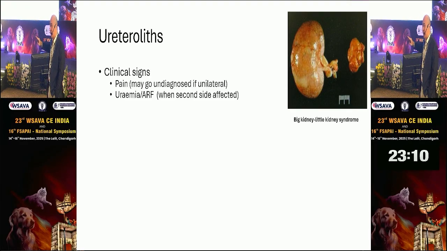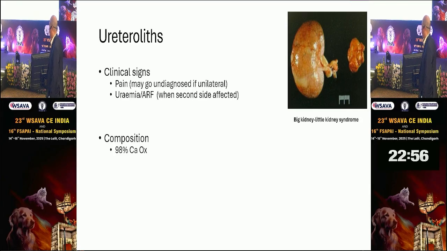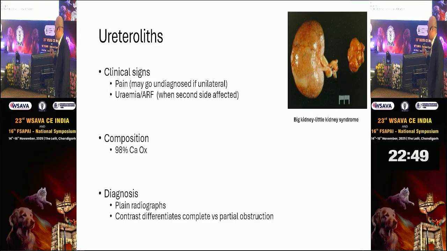The reason for that is it's now affecting the second side. So often the first side we don't see. The second side is when they've lost their functional reserve. So we often see this phenomenon of big kidney, little kidney syndrome. We'll talk about that in a moment. So most of these stones are calcium oxalate, and we can diagnose them generally on plain radiographs.